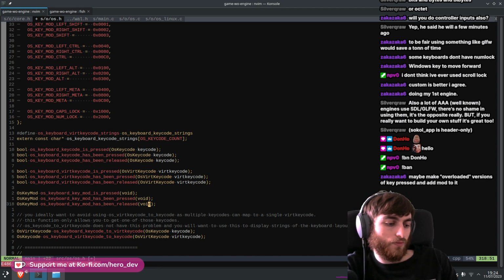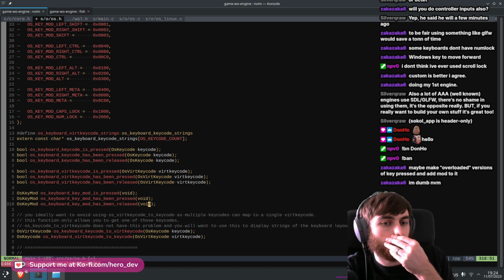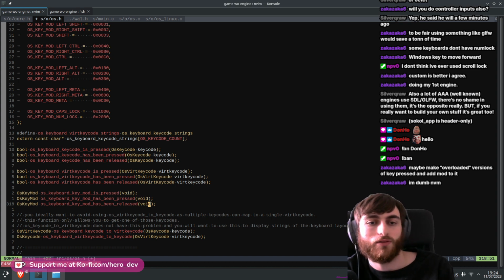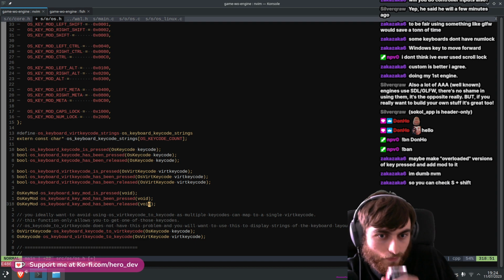Maybe make overloaded versions of key pressed and add mod to it. That's an interesting take. No, it's interesting, because it could shorthand things, right? It's shorthanding stuff.